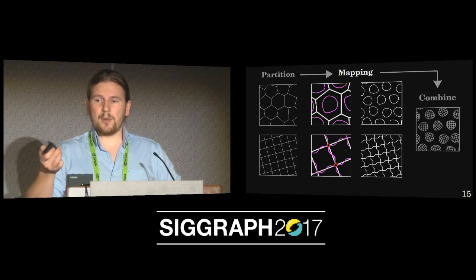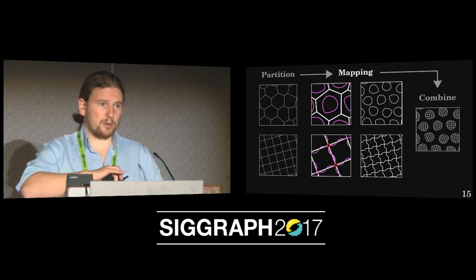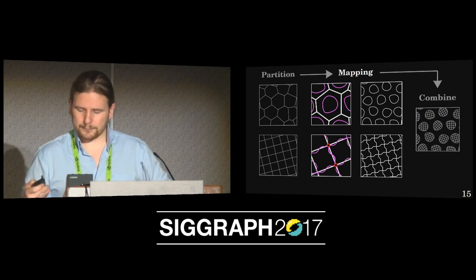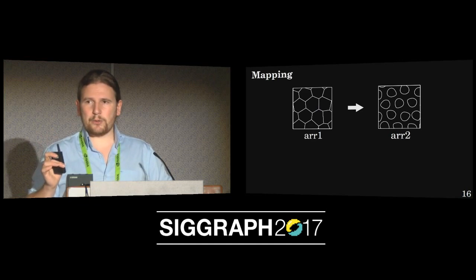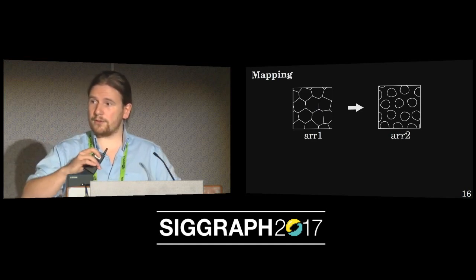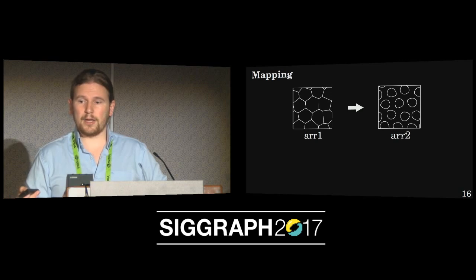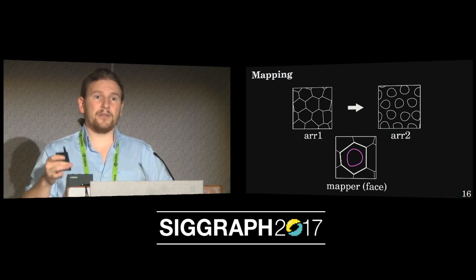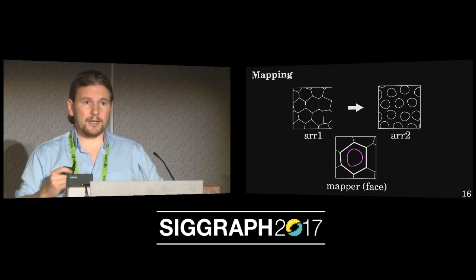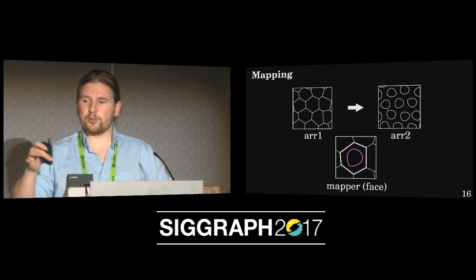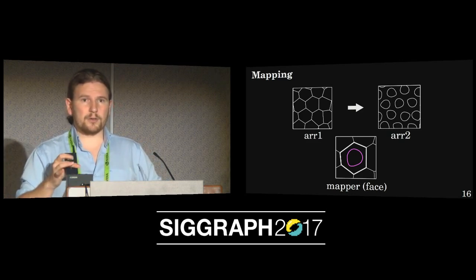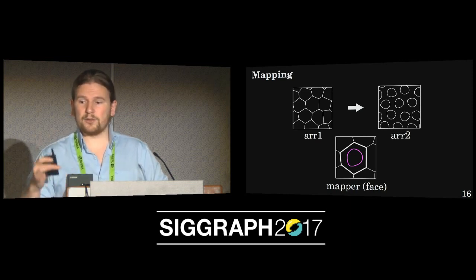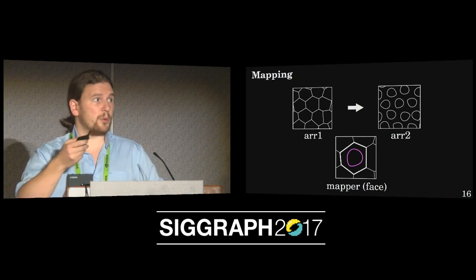The second one is the mapping operators, which are going to transform these very simple patterns into more complex ones with the individual elements you like. So a mapping operator is what separates the arrangement 1 on the left from the arrangement 2 on the right. Okay? And the user should have to specify the least possible things. It should be the simplest possible to specify this transformation between arrangement 1 and arrangement 2. And actually, the only thing the user needs to describe is what happens to a single face of this arrangement, like transform the face into a single blob, which is in purple here.